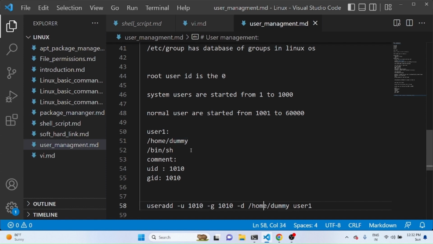And also I want to give some comment. For comment we use -c. The comment is, for example, hr user.